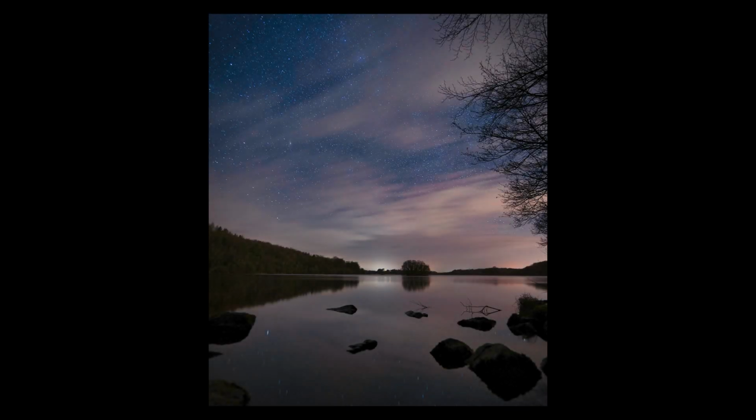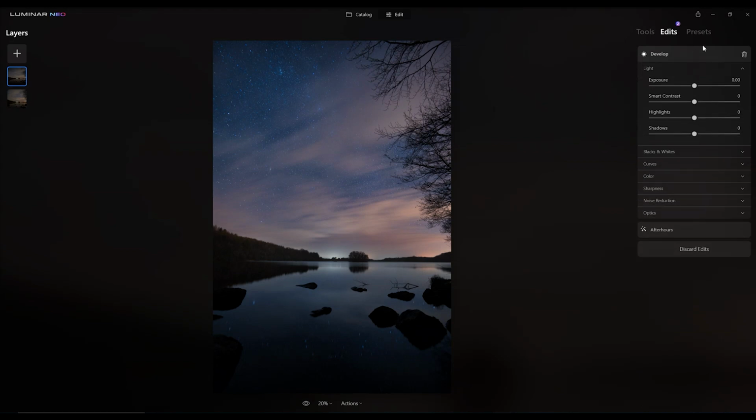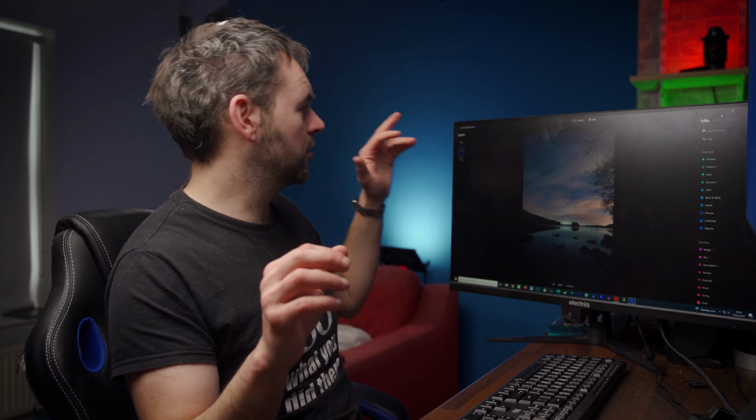So Neo definitely seems to be a step up in terms of what's on offer. It's definitely quicker, it's got more features, it's got better features, but there's still refinements to be made. It does still sometimes hesitate, you make a change and it doesn't seem to react properly. I've noticed sometimes you go to remove an edit, you reset an edit on the tabs here, it doesn't always reset them. You've sometimes then got to go into the edits tab and change them through there instead. Small bugs, not the end of the world, but definitely areas that could be refined.